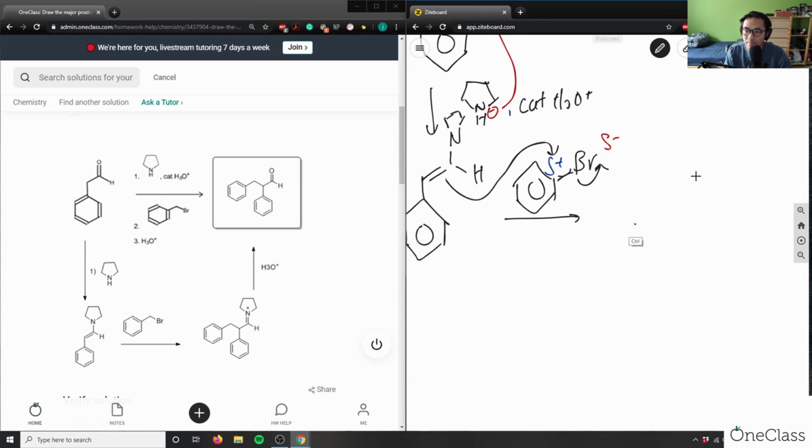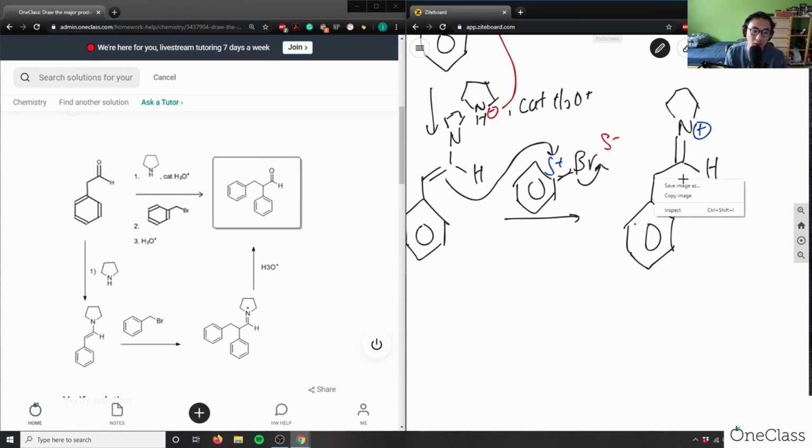So again, this is my reaction here, the benzene. I have something like this, and it's going to break the double bond. I still have my ring here, and this is still bond H. But then it creates a double bond here because this double bond is going to shift up. So this is a double bond here. This is a, let me do this in blue, positively charged thing. And then this here is going to connect to my, let me just verify this.